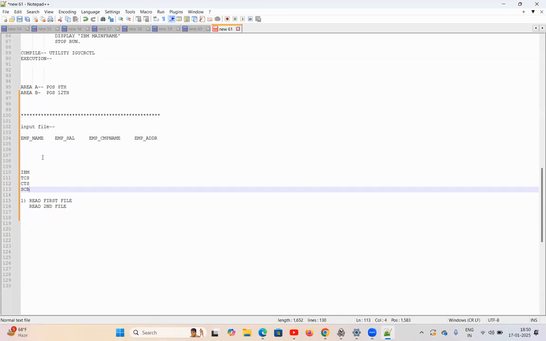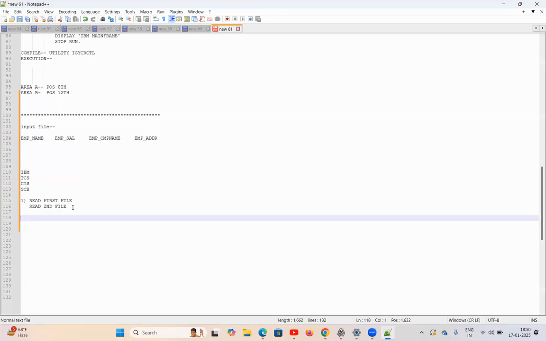If the first input file has 100 records, and the second input file has 4, 5 or 10, 15 records, then it is fine. But if the first input file has 1 lakh records and the valid list of companies is also like 500, 1000, then it will give you a performance issue, because for each record you are scanning the full second input file. So this approach will not work here.